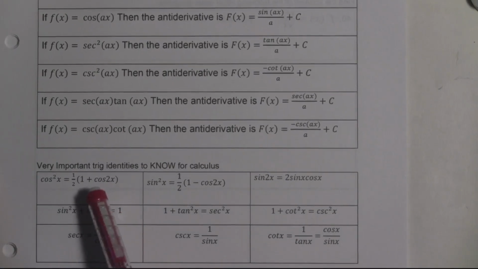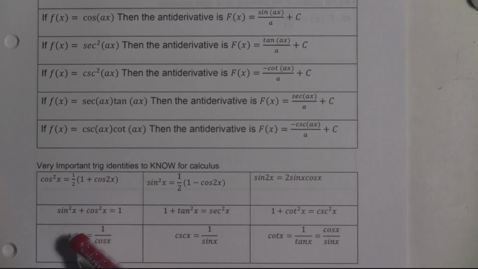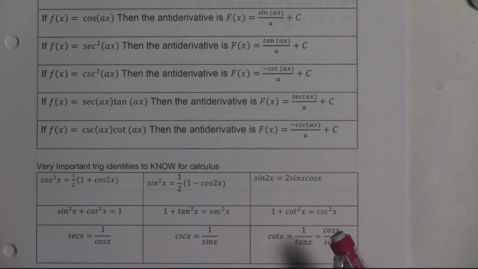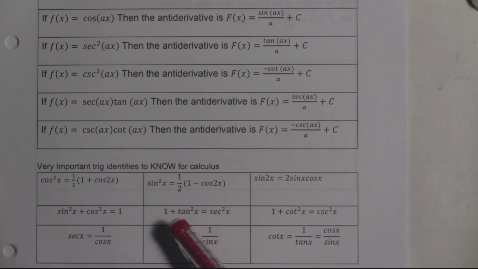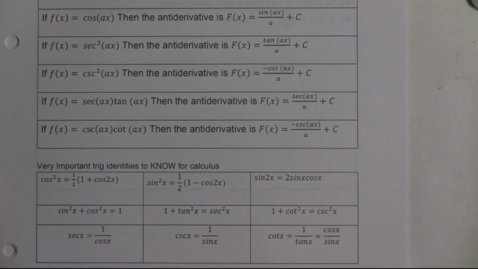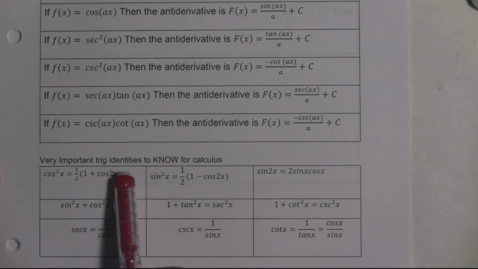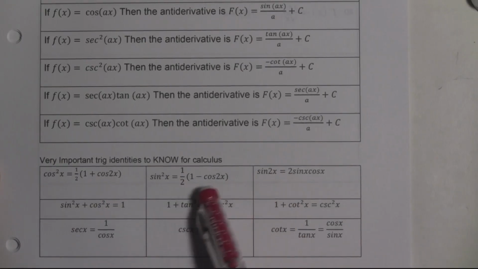But these are some identities that come up in Calc 1 all the time. There's 9 of them that come up in Calc 1 all the time, and I bet you know some of them already, that you learned in the trig class or wherever you learned them. They're going to add a whole bunch more to this list that come up all the time in Calc 2. So I'll just put the ones out there that seem to come up for us. Cosine squared x equals 1/2 times 1 plus cosine of 2x. And sine squared x equals 1/2 times 1 minus cosine 2x.